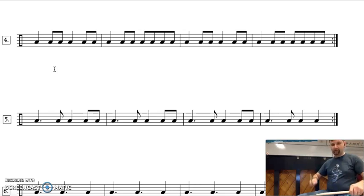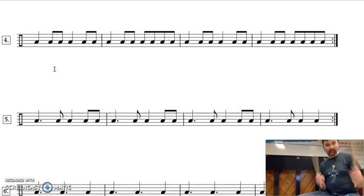Right, right, left, right, right, left, right, right, left, right, left, right, left. One, two, and three, four, and one, two, and three, and four, and. Okay, so now we've got the basic idea. We'll take it up to tempo. One, two, and three, four, and one, two, and here we go. Count.